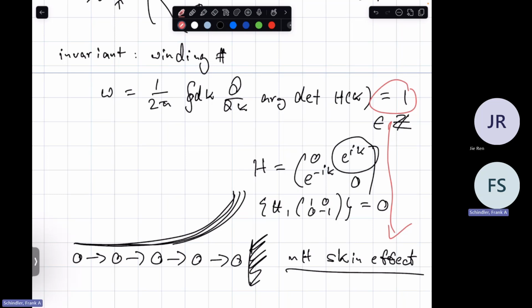And now we're back to what we know and love. Usually in band topology, we have a bulk classification, and we have a set of protected boundary phenomena, like gapless edge states, and so on. And there's a correspondence between the two. Now we have something like that bulk-boundary correspondence also for non-Hermitian systems. So that's the first part that I wanted to show you. That's what's cool about non-Hermitian band topology. Do you have any questions about that part? The next step is why it's not so great after all.